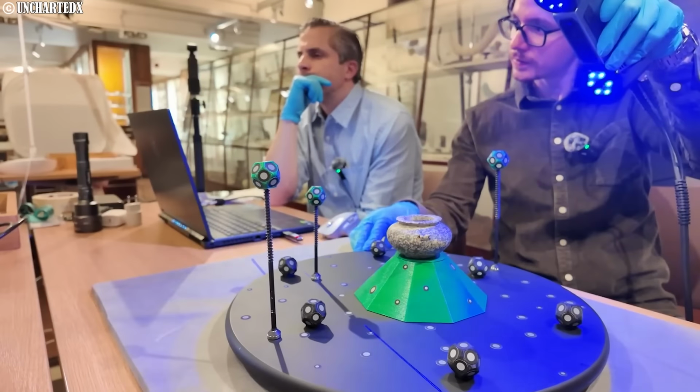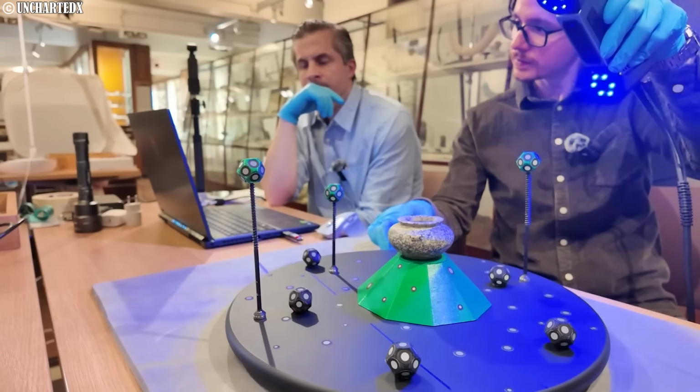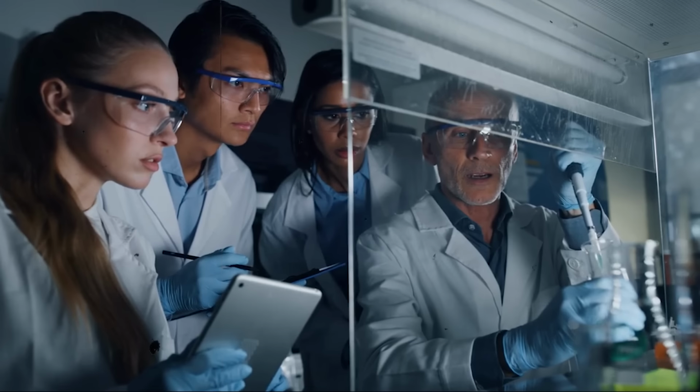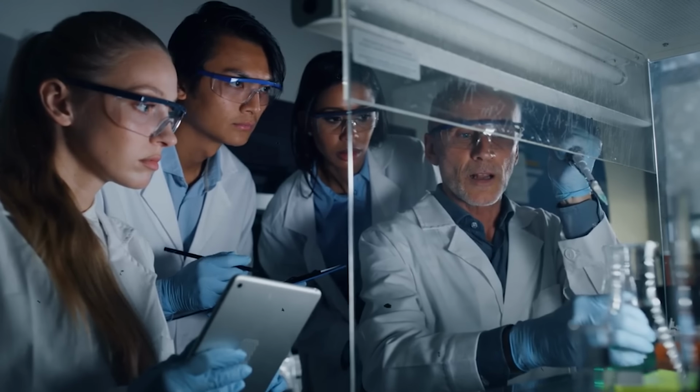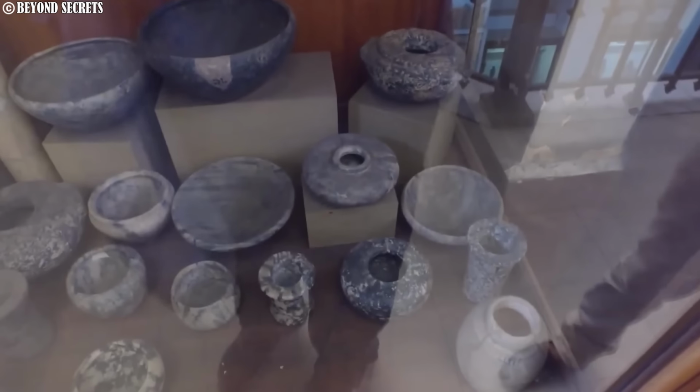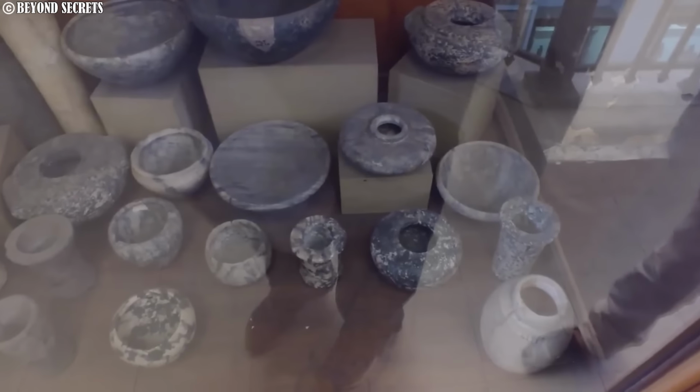When the findings were published, the alabaster vase became an icon, a symbol of how AI could revolutionize archaeology without disturbing a single grain of dust. From its sealed core, scientists had reconstructed an ancient recipe, traced forgotten trade paths, and even glimpsed the world of artisans who had vanished thousands of years ago.